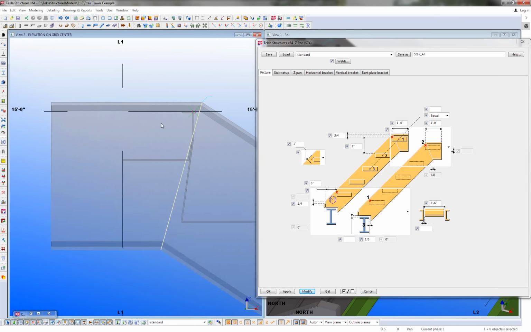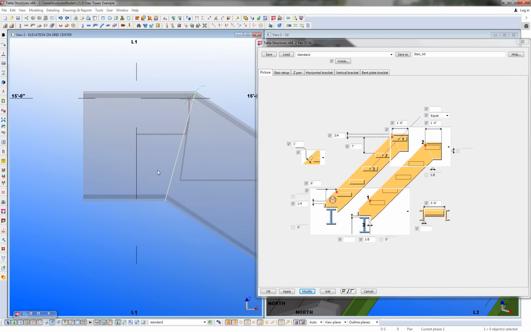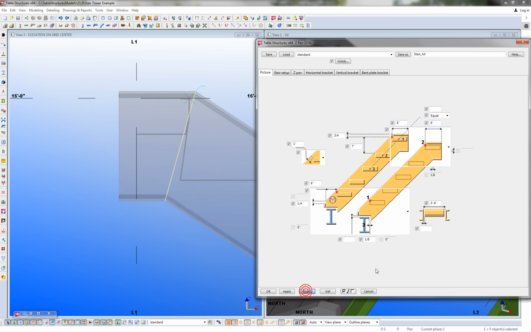So at the top, a few options I want to change. This is going to be framing to a channel at some point. We can either take care of that now, or perhaps I'll keep it simple. I'll go ahead and set this to 8 inches for now. And notice I'm doing this for each stringer. When you have it set up like this where it's open-ended, not automatically framing to a beam, you can set the stringer lengths independently. So you could actually have one of the stringers on one side closing out part of the landing framing. We actually see that quite a bit. And then because I have no plate, I'm going to go ahead and set that to a full inch to the top of that stringer. Hit modify, and you can see it's gone ahead and adjusted itself.